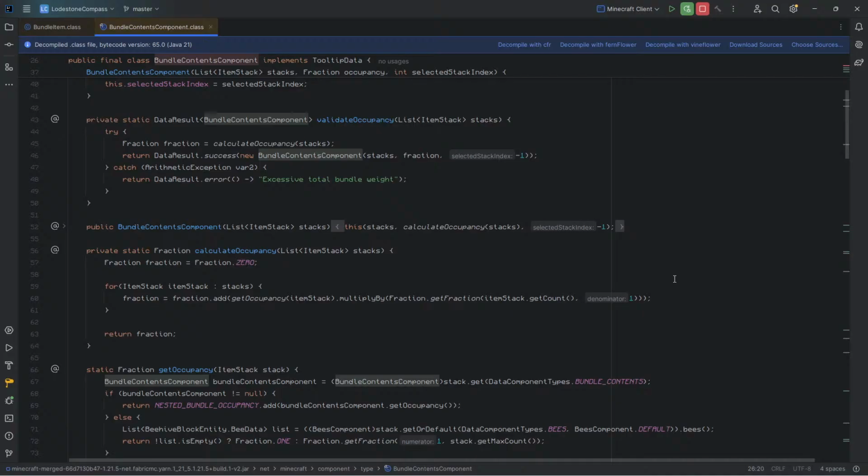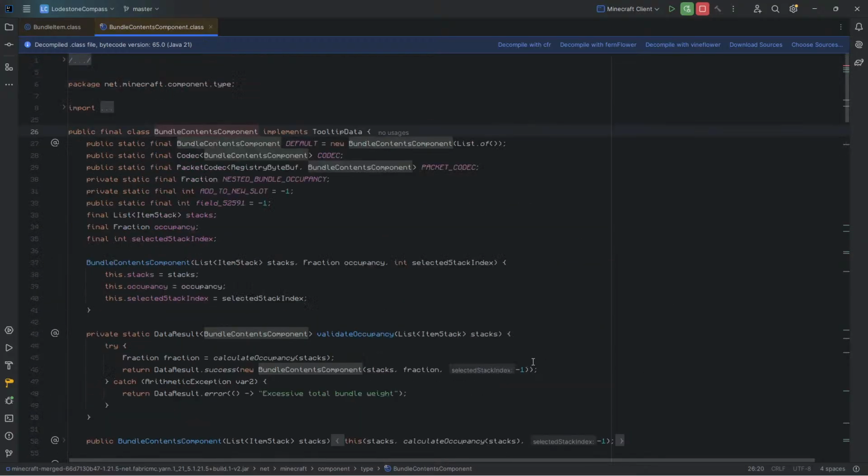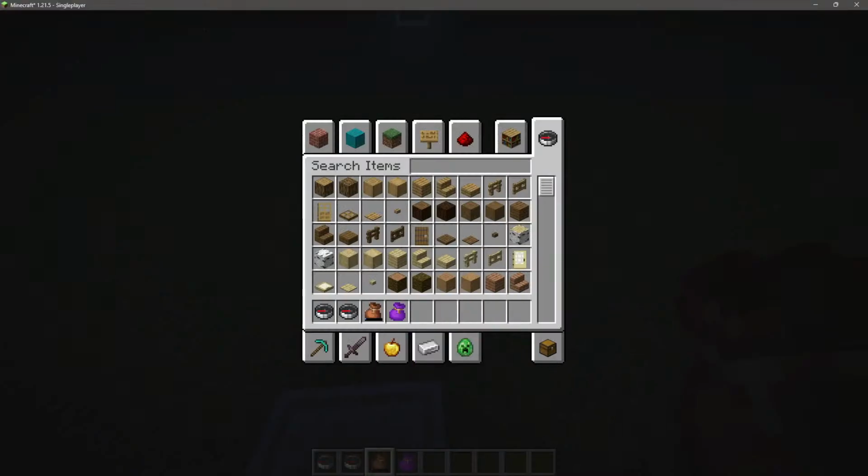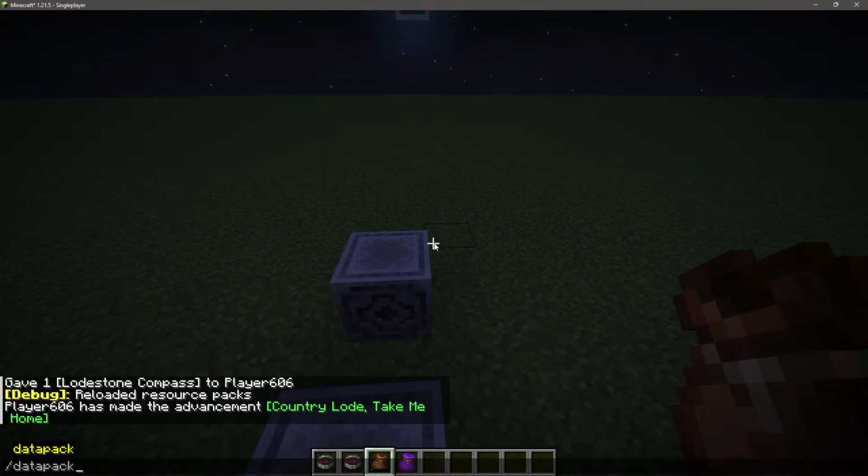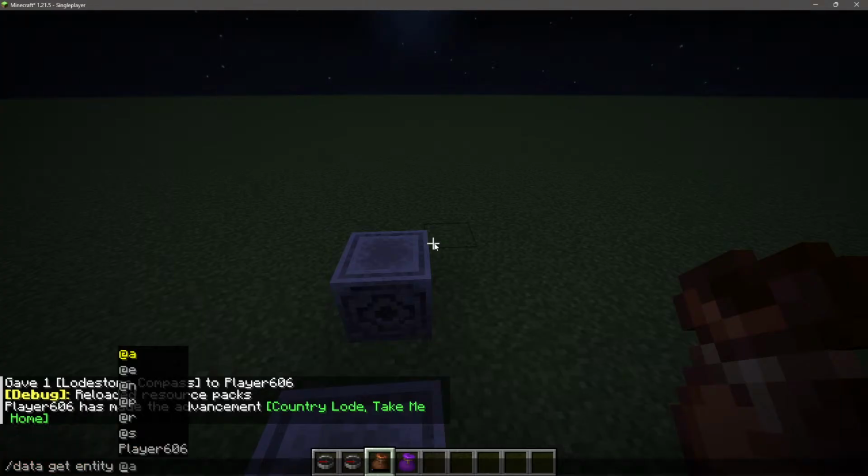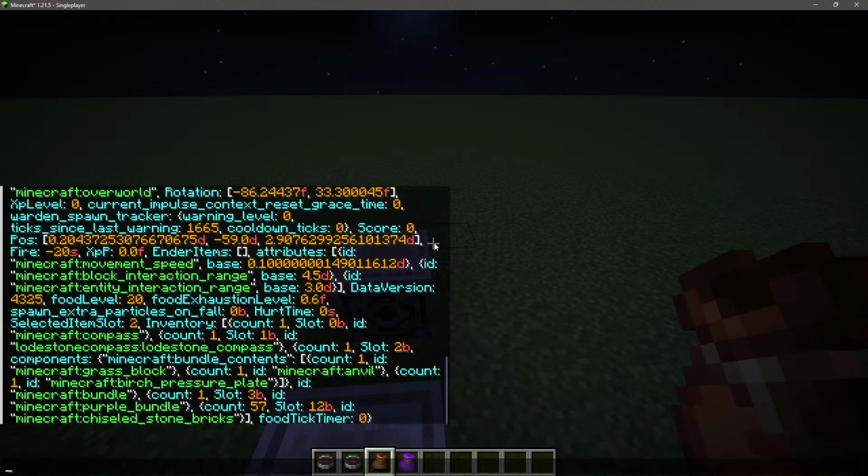Bundle, this component, validate occupancy, list item stack, occupancy. Yeah, this just talks about components. Okay, so the contents component is basically, oh wait, we have data get entity status.